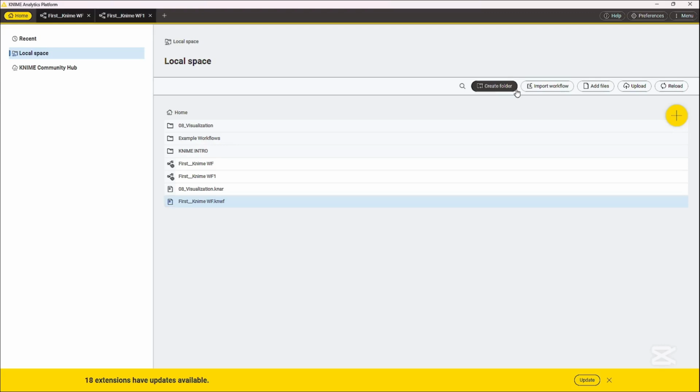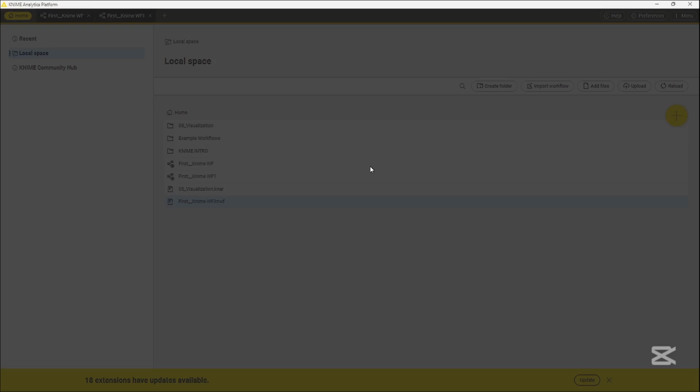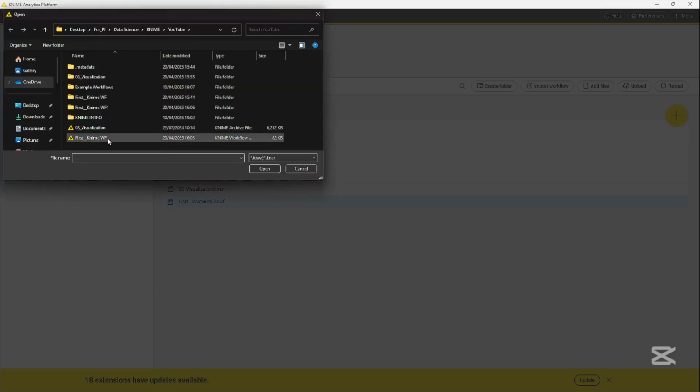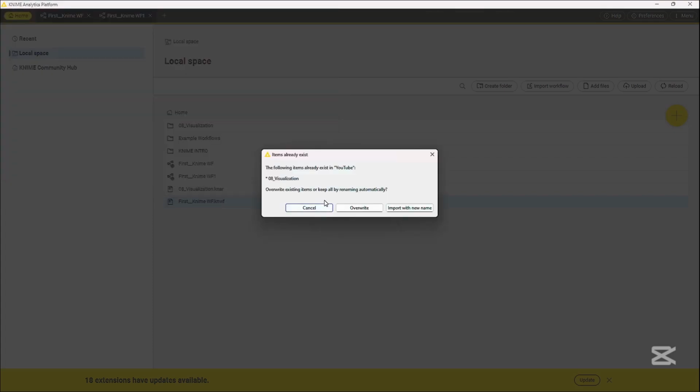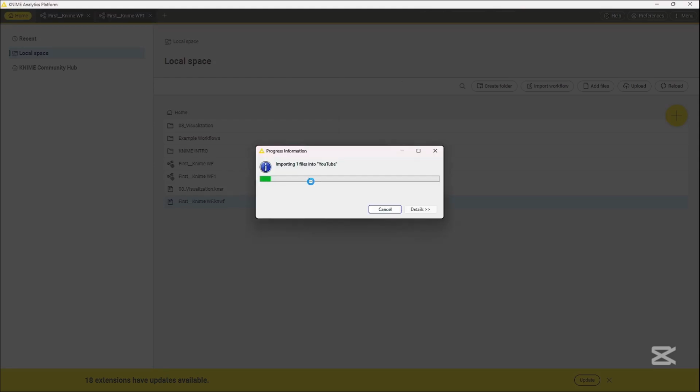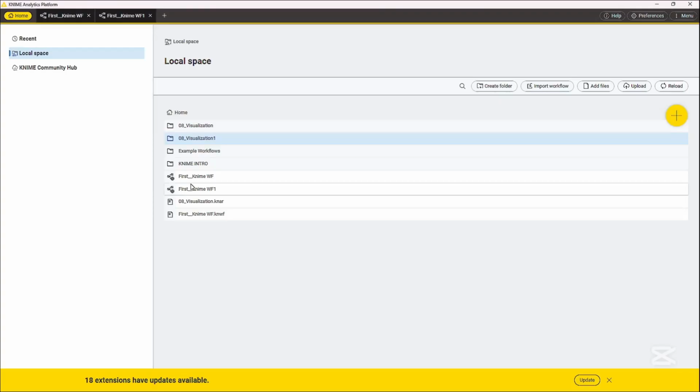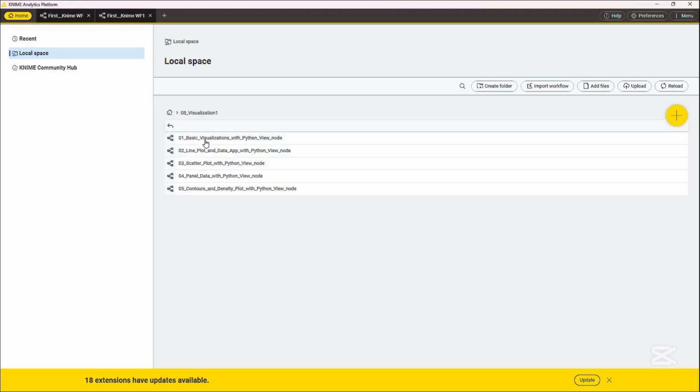Now to import the KNIME archive, like I mentioned earlier, if I come over here and click on the KNIME archive, so this is a visualization KNAR that I got from a tutorial in the KNIME community. Again, remember to always use the KNIME community. Okay, I have that open already from before, so I can say import with a new name. Again, if it's the first time that you're doing it, you shouldn't have that problem. So C08 visualization 1. Now, if I open this folder, I see I have a couple of KNIME workflows in it. So I'm just going to open the first one, and there we go.